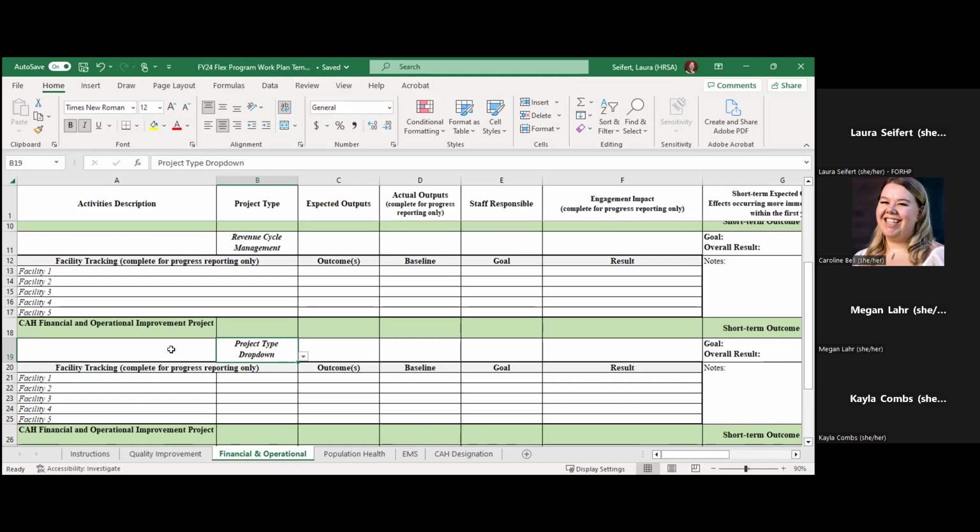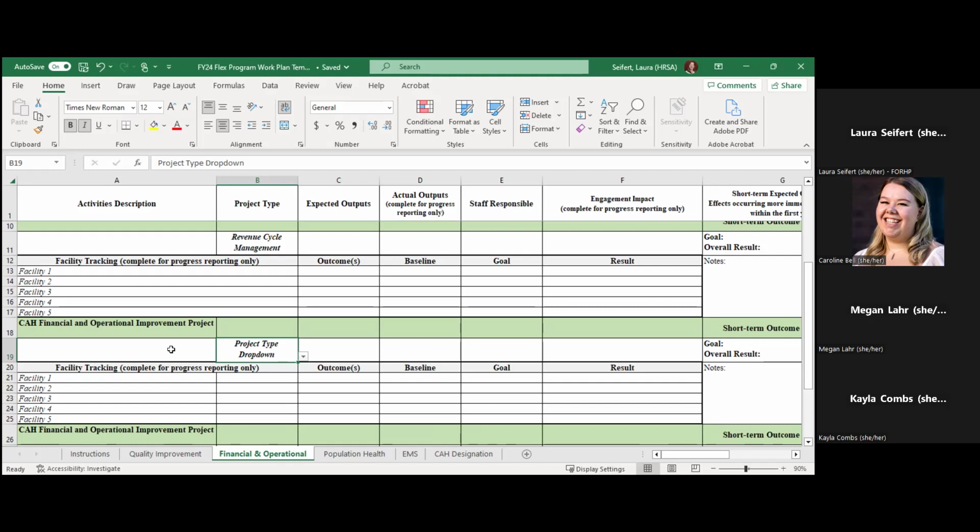Like Laura mentioned, this facility level information will be so helpful, especially in working with cohorts or smaller groups of your hospitals. There is not the expectation that you're going to list all of your facilities here, so it shouldn't be a really long list. It shouldn't be overly burdensome. It should really be a helpful place.